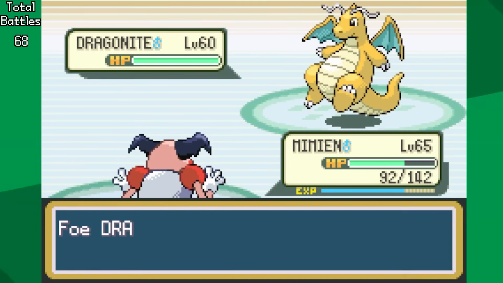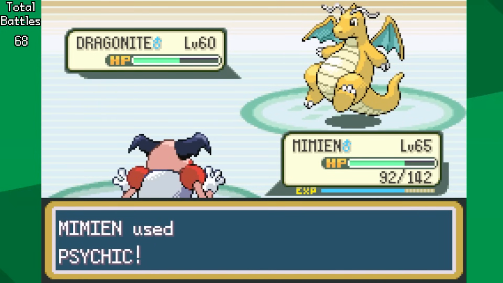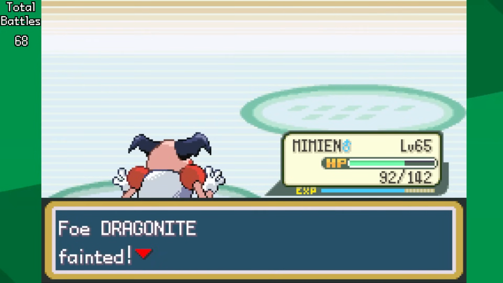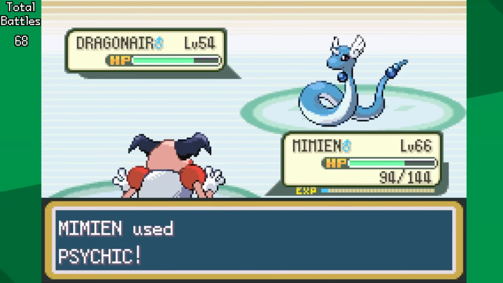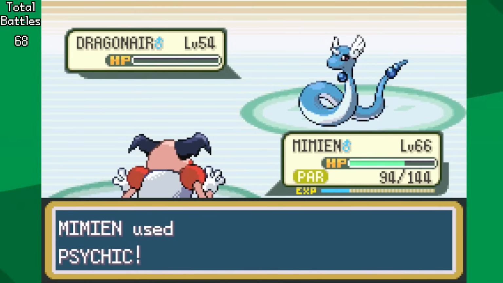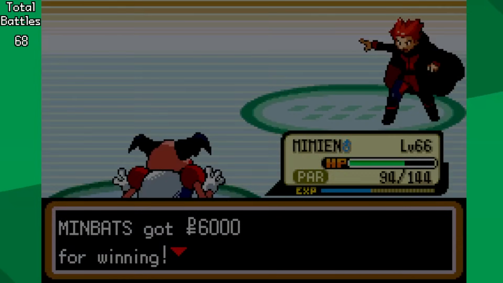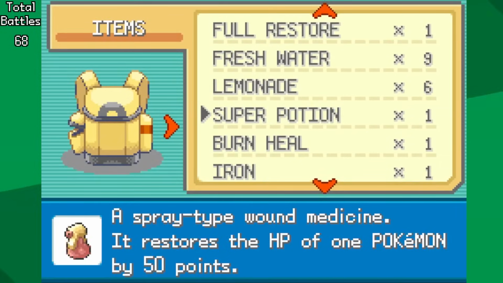Now out comes Dragonite. It misses with Hyper Beam. I go for Psychic. It misses with Hyper Beam again. I knock it out with Psychic. Okay, that's not at all something that's consistent. But anyway, we knock out Dragonair 1 and 2. And do I want to reset here? I mean, we're so close to the end.